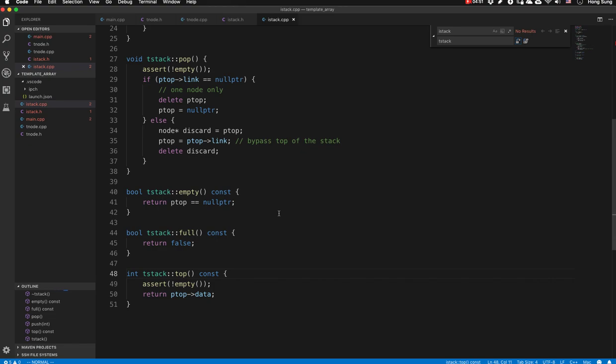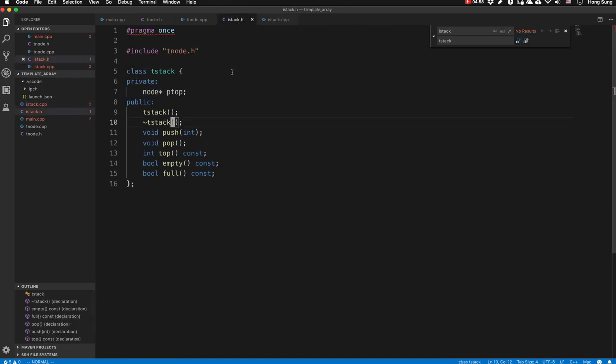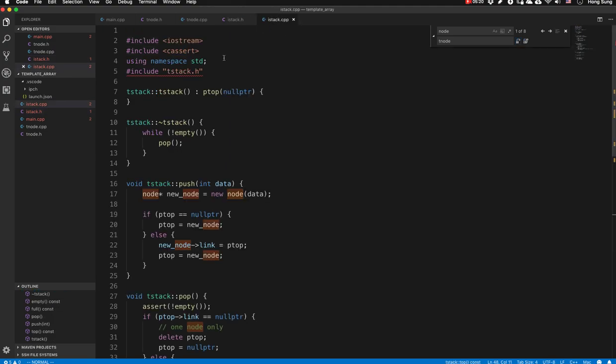So we have changed the class name. Now iStack.h is using the node class, but since we have changed node to tnode, we need to change that one as well. Node should be changed to tnode. That's what we have done there, and this one we also need to change to tnode. All done. And then iStack.cpp we should do the same thing.